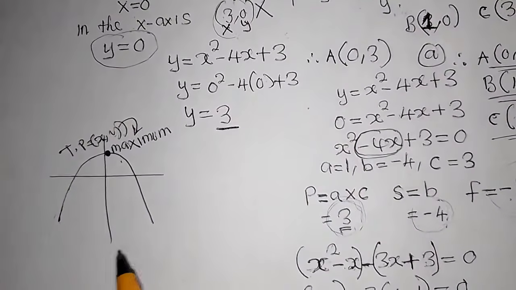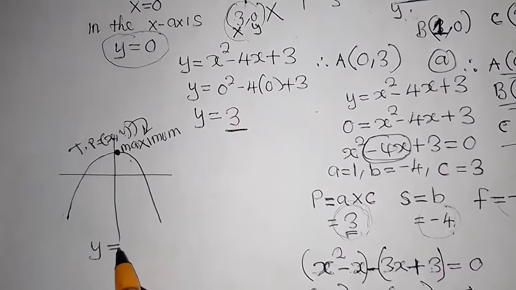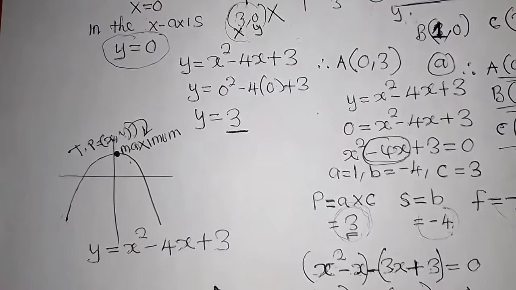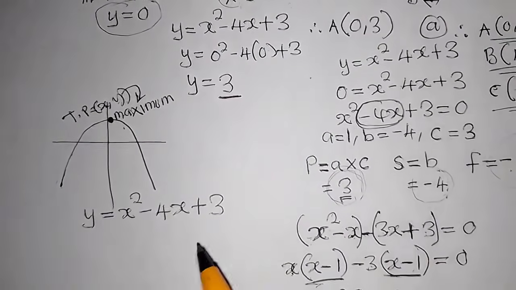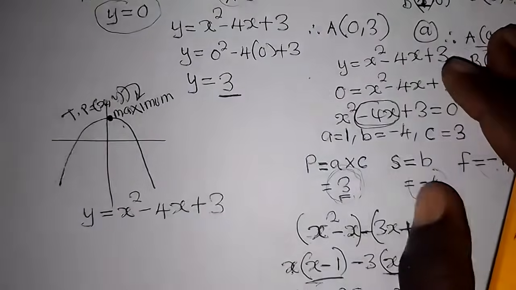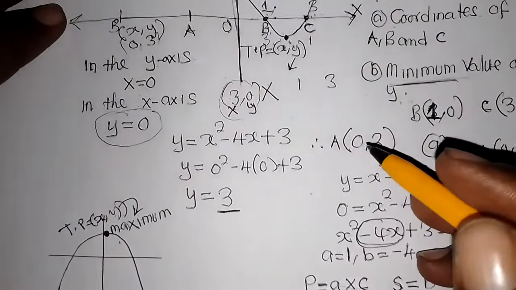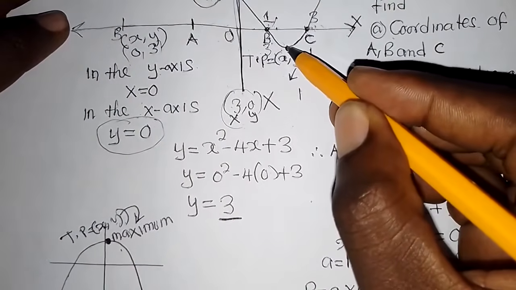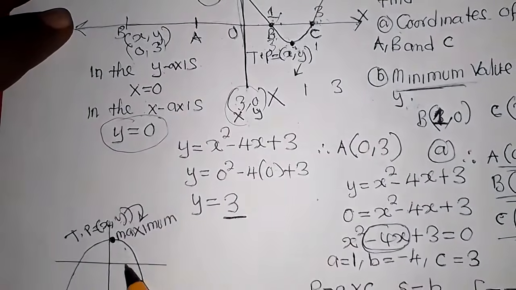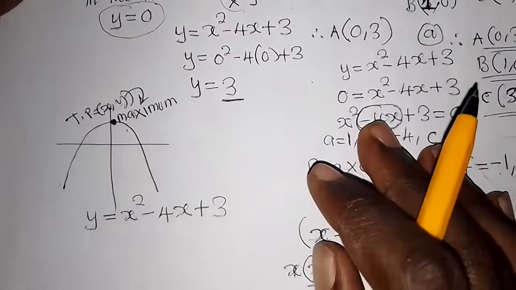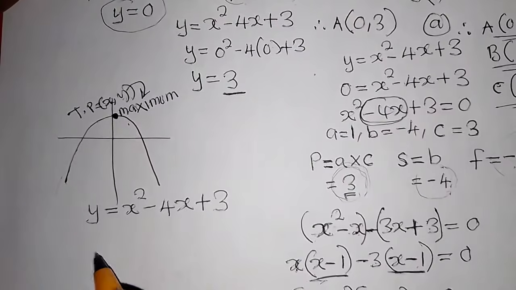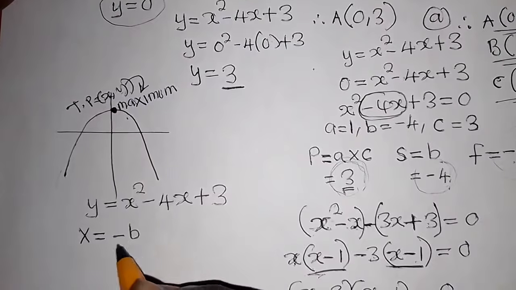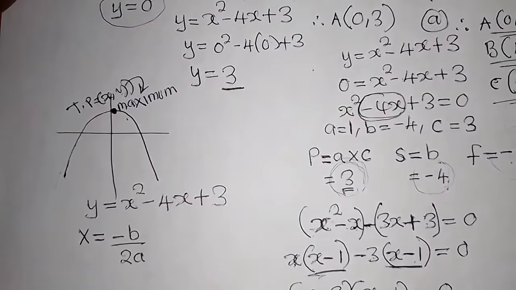So you get the equation the way it is. Y is equal to x squared minus 4x plus 3. Have you seen? So the first thing you need to do is to find the turning point. So if a value was given there, let's say you add the value there at p, then find the value of p. Any coordinate that is here is called the turning point. Even here it is called the what? The turning point. So we find the turning point here. So x is like this. How do we find x? Negative b over 2a. Have you seen?